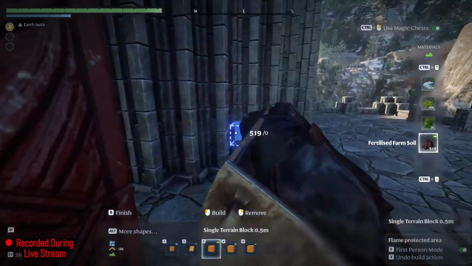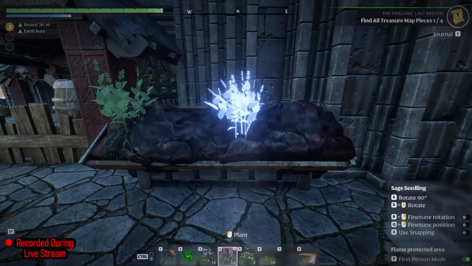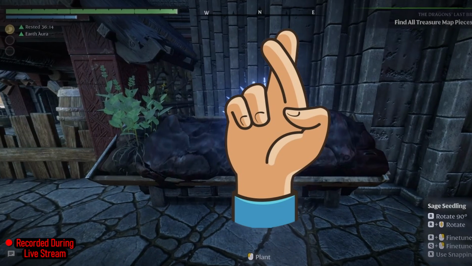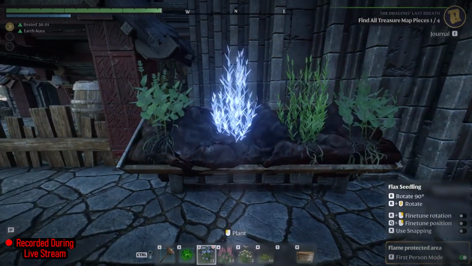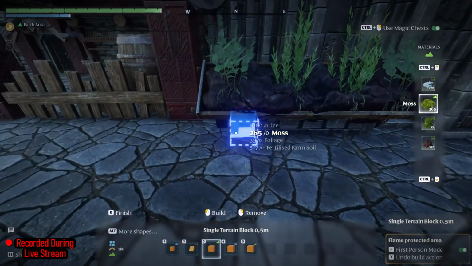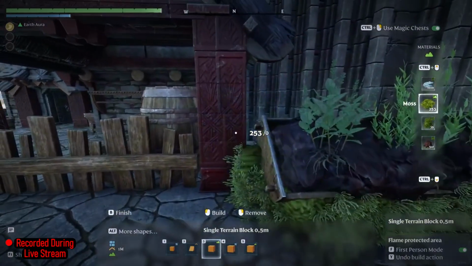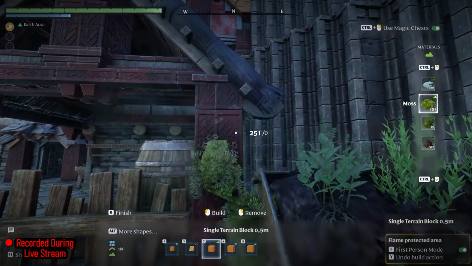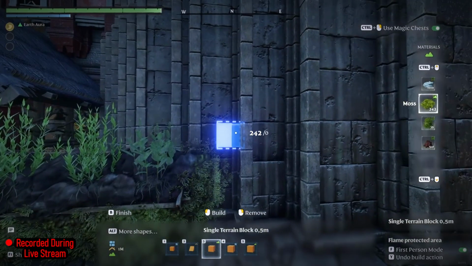Oh yeah, just a little bit of patience. The ultimate test. Please stay. Stay, cross your fingers. Nice. There we go. Now we'll grab our moss, just like we did on the other one. There we go. Maybe creep this up just a little bit. And maybe up this wall a little bit as well.